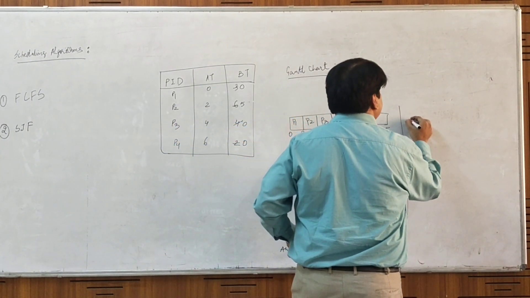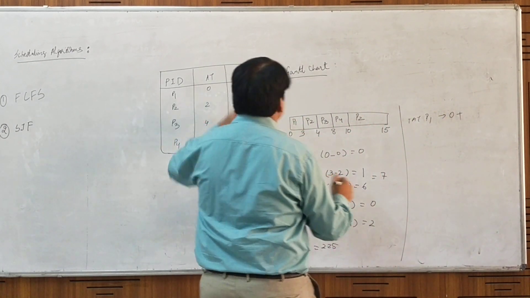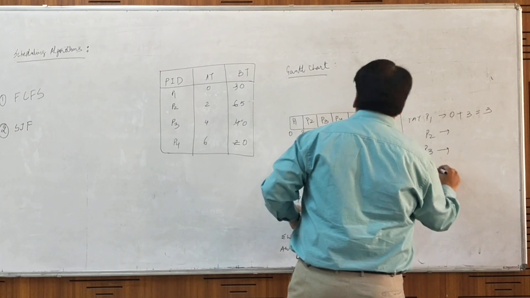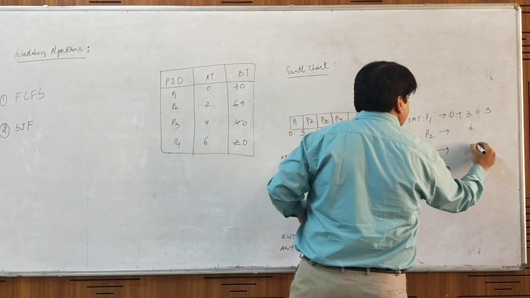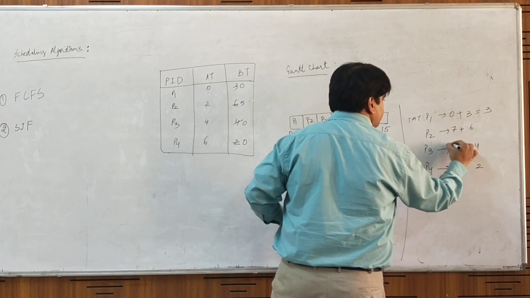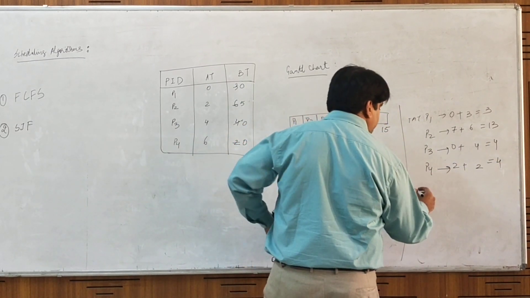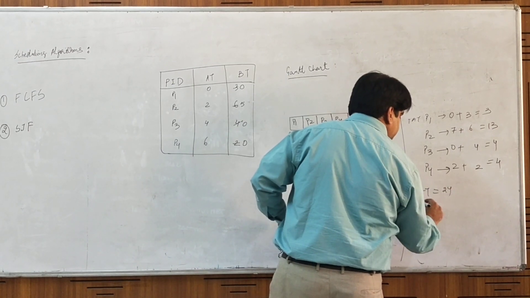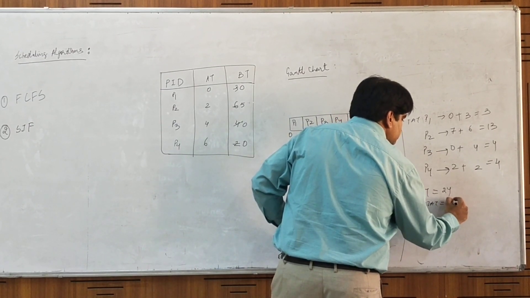For turnaround time: P1 has waiting time 0 and burst time 3, so turnaround time is 3. For P2, burst time is 6 and waiting time is 7, giving turnaround time of 13. For P3, burst time is 4 and waiting time is 0, giving 4. For P4, waiting time is 2 and burst time is 2, giving turnaround time of 4. Total turnaround time: 3 + 13 + 4 + 4 = 24, divided by 4 gives average turnaround time of 6 seconds.